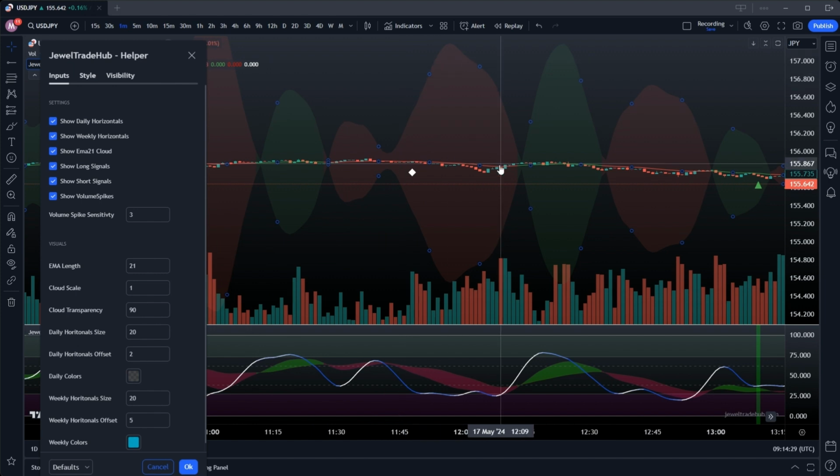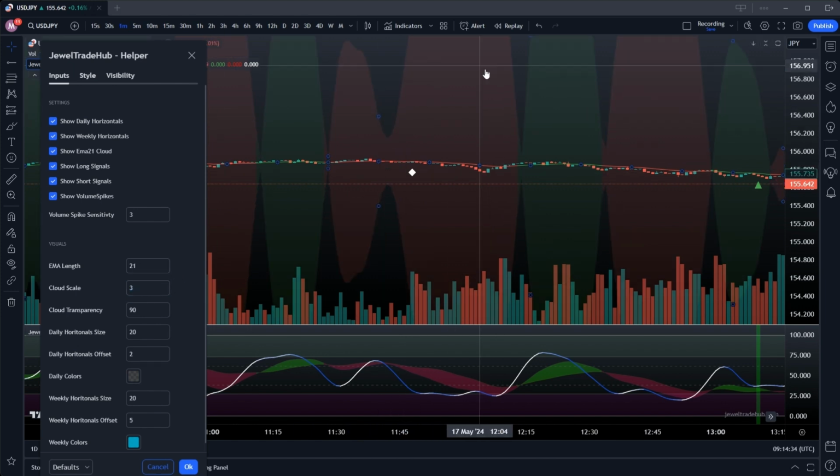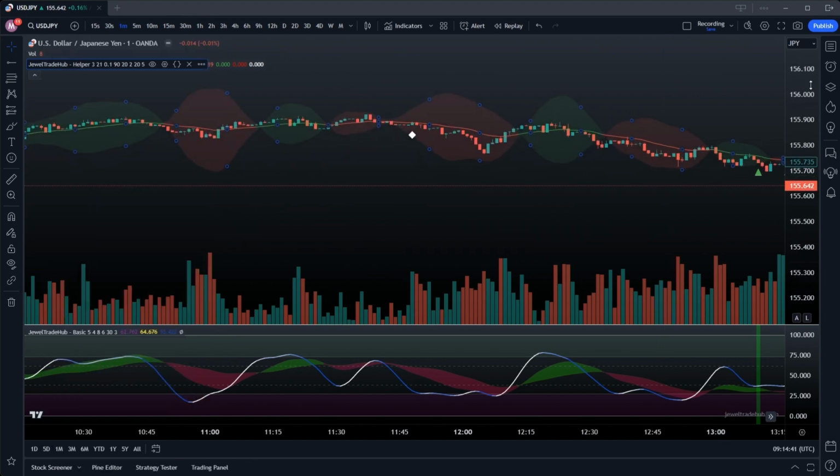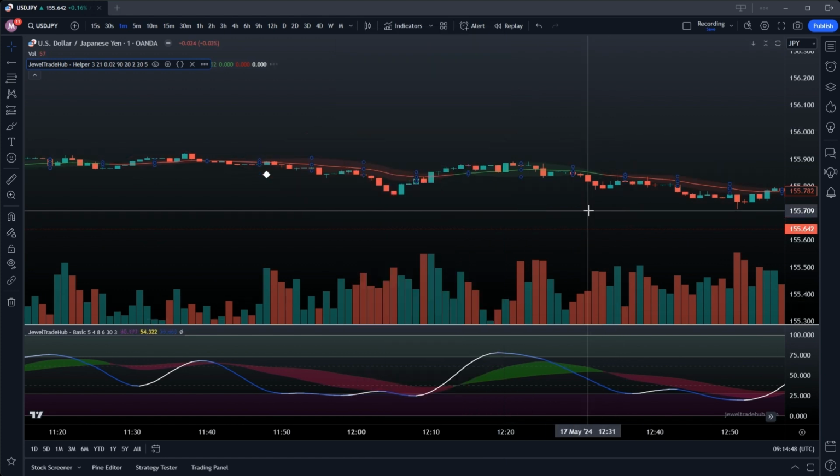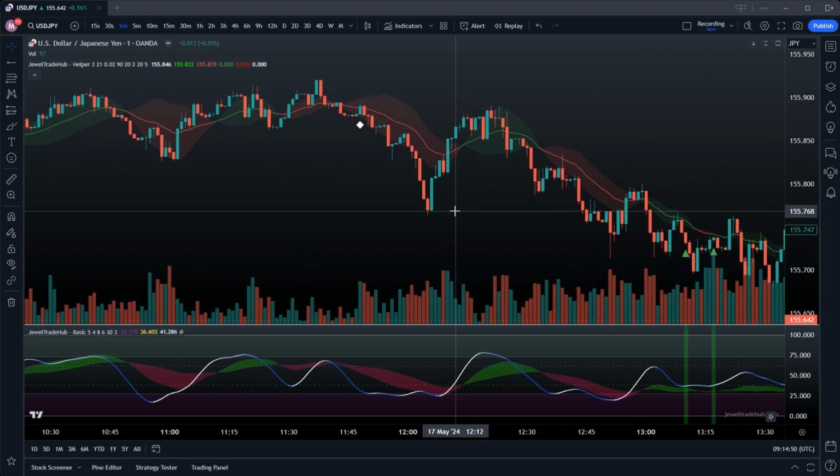So right now it's on a scale of 1. Let's make it bigger like this. If we go with a scale of 0.1, so basically 10% of the scale of what it should be, it's already a little bit better. Let's go to 0.2, and that should make it readable. There you go. So that is also something that you can adjust based on the asset and the time frame that you are looking at. Again, there are no default settings that work for everything.